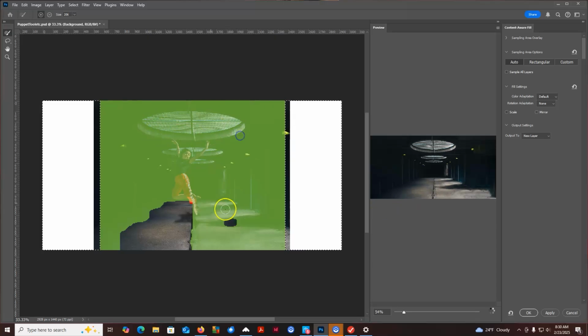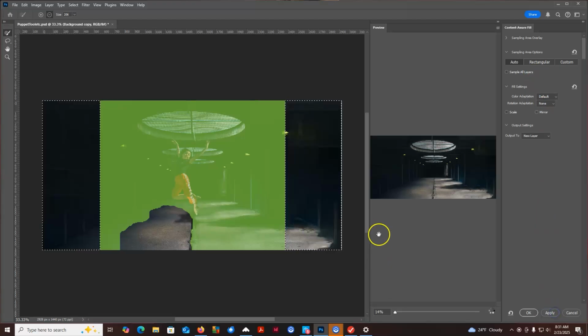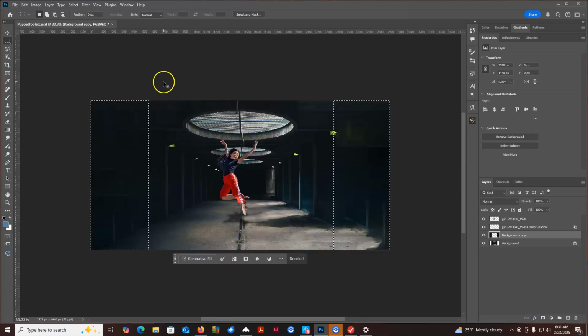So here, it's just looking at different areas. I'm going to make sure that it's choosing areas that I want it to, which is all set in green. So you can see what it's doing here. It's basically filling in what's there. I can play around with some of the settings if I want to, but I'll go ahead and hit apply. Let it think for a second, and it'll go back to your image. And hit OK. And then I will deselect.